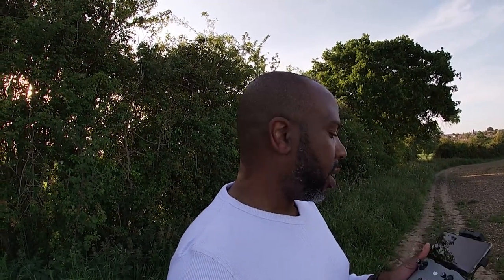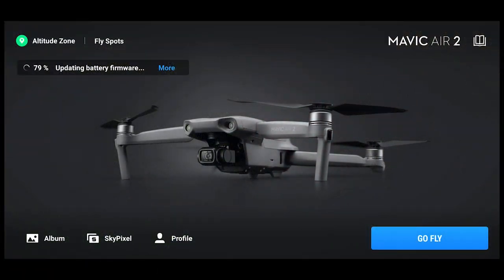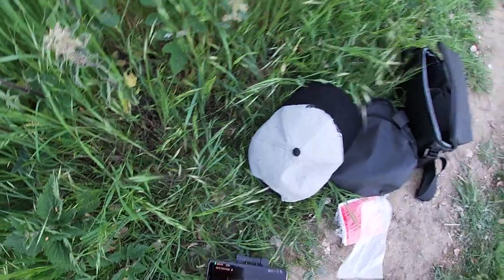I think what I'm going to do now is try and fly the drone today. Unfortunately, when I had it connected, was it the day before yesterday? It updated the drone, but it didn't actually ask to update the battery. But today, when I started it, it said there was an update for the battery, and so now it's updating the battery. So I'm just going to wait for that to finish, and then we're going to crack on.